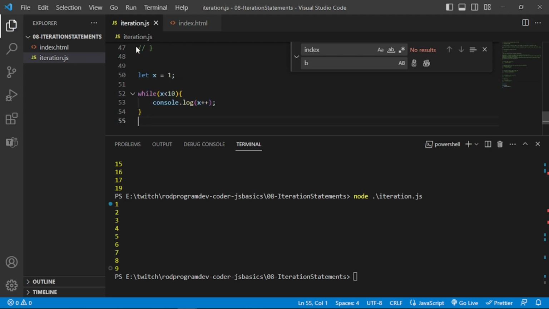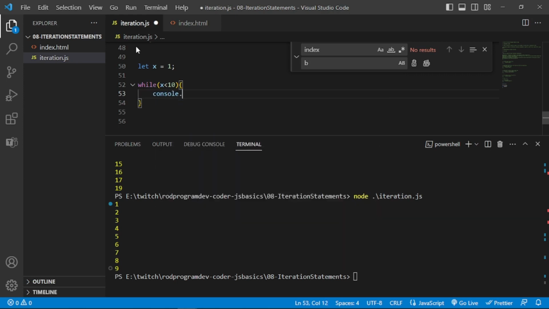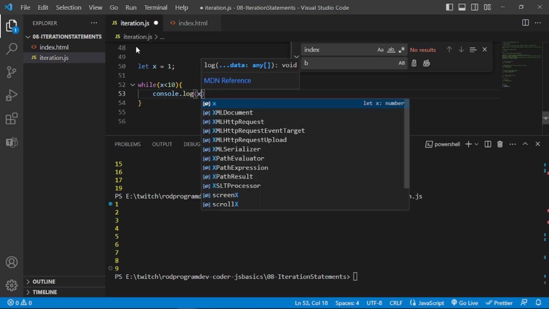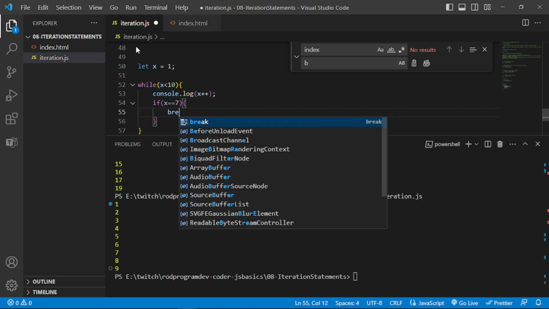Then let's say here we would want to have console.log x plus plus, which will be incrementing the value by 1, and if x is equal to 7, we can use a break statement.